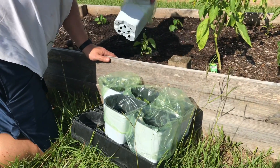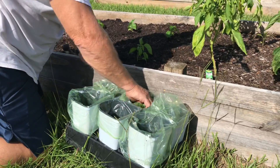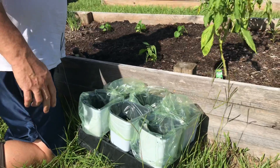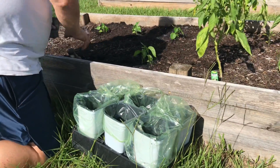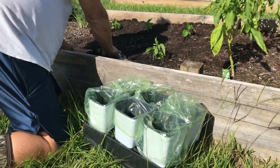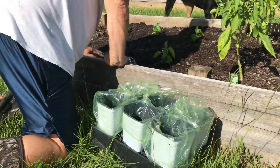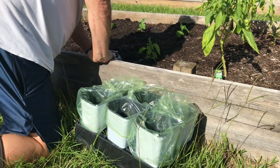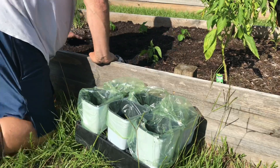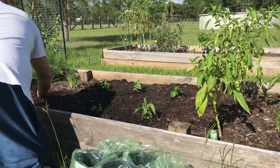We used these old pots that we had from other things — they were from plum bagels we bought for around the oak tree in the front yard. These pots had holes in them, so I took some plastic bags from the kitchen and put them in the bottom so they would hold water. That way when we watered them, the water would continue to wick up through the paper.